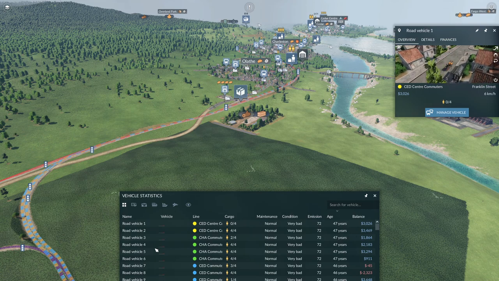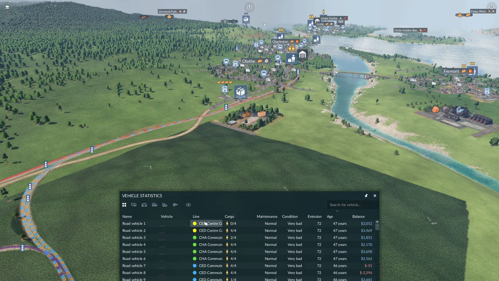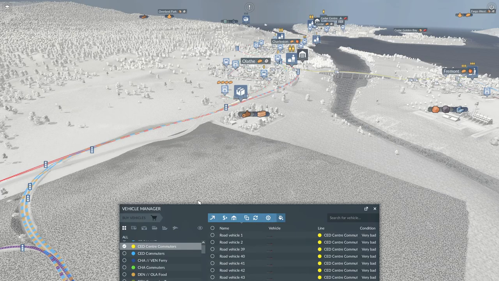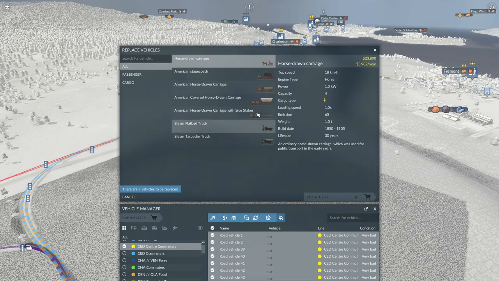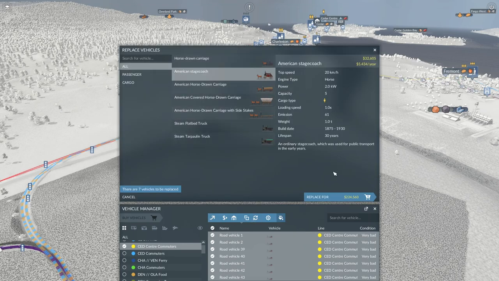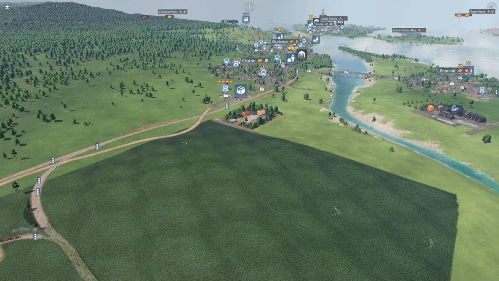Very bad. That's the Cedar commuters. Manage line. Oh, no. Manage line. Manage vehicles. Cedar line commuters. So, Cedar line. Manage vehicles. All of them are very bad, so they should probably be replaced by a stagecoach, perhaps. 200 grand. Done. Anybody else very bad?